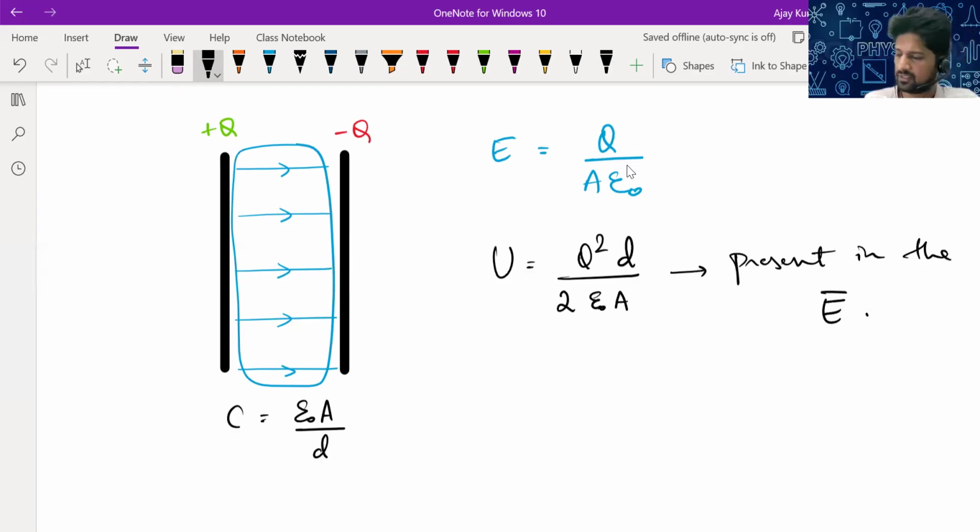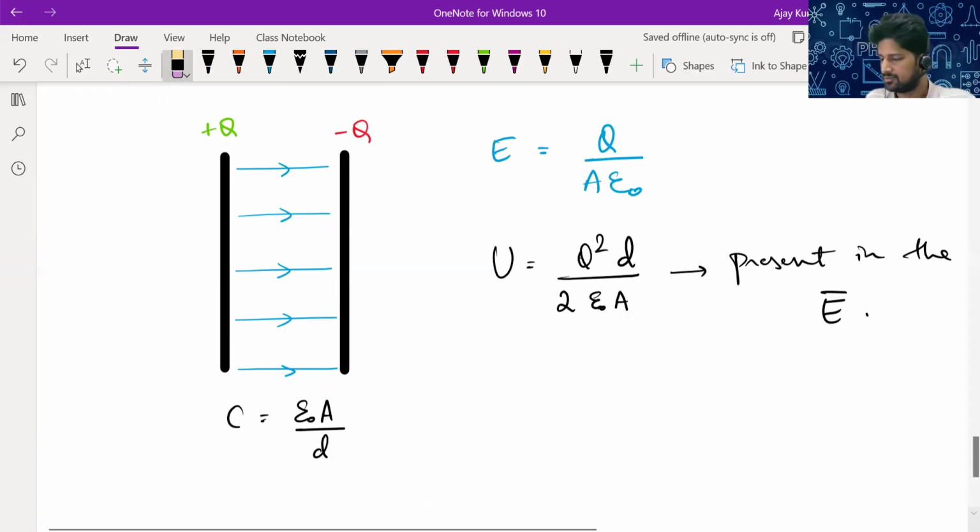Not just in case of capacitor. Anywhere, if there's an electric field present, there is energy in it. That's why when you release a charge in an electric field, it can accelerate. It gets kinetic energy. It is using the energy from the electric field. Not just electric field, gravitational fields have energy in them. Magnetic fields also have energy in them. If field is present in a certain region of space, there is energy in that space.